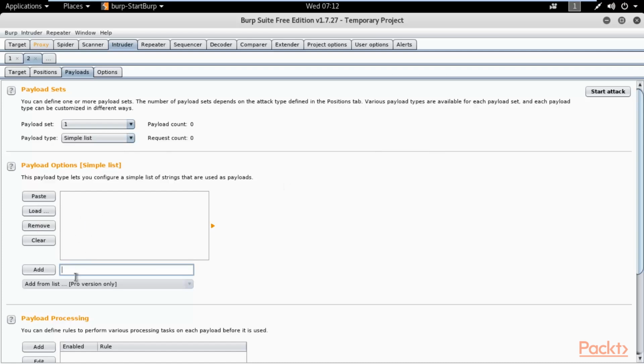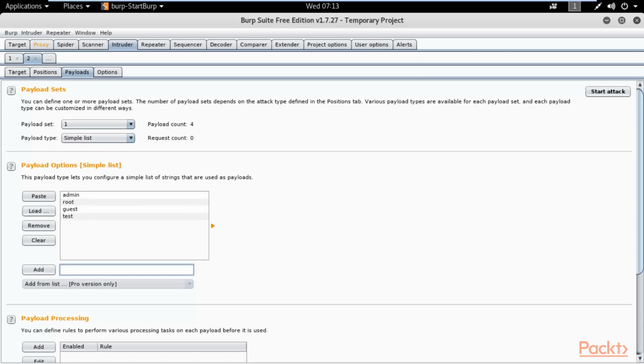For example, if I type 4 or 5 random usernames, the right username and the password is test. We already know that the username and the password are test, but we want to try if this works or not. So let me type one by one: admin, click add, root, click add, guest, click add, and finally the right one, which is test. Now we want to check whether Burp Suite works in brute forcing.